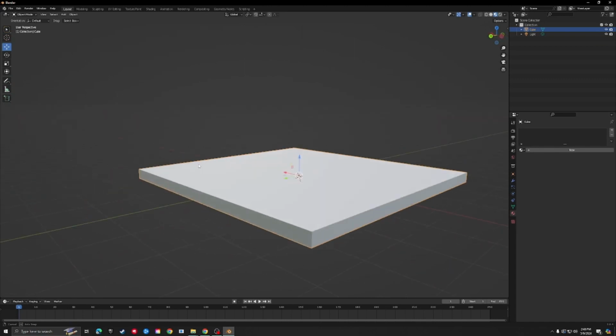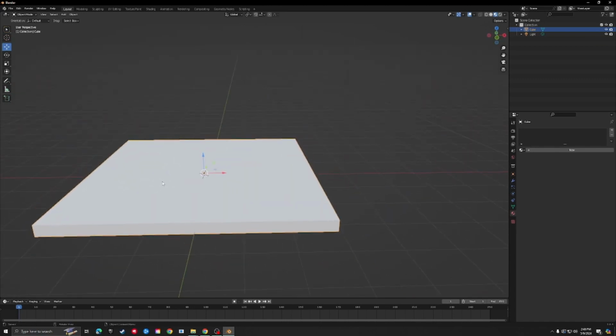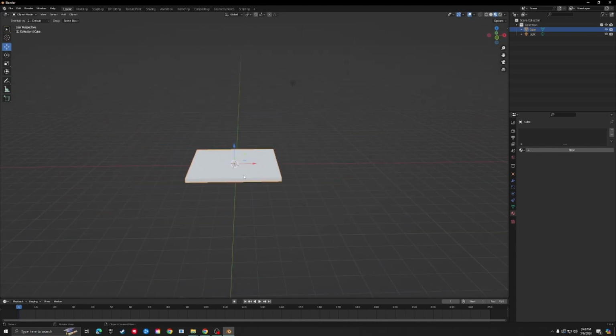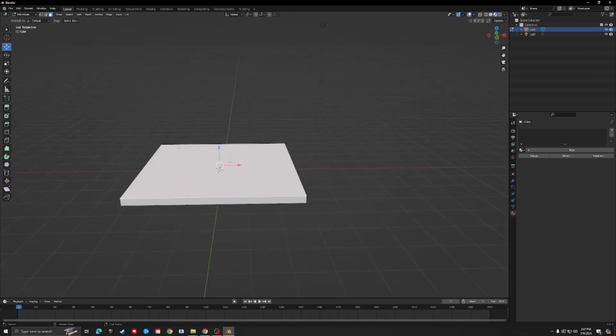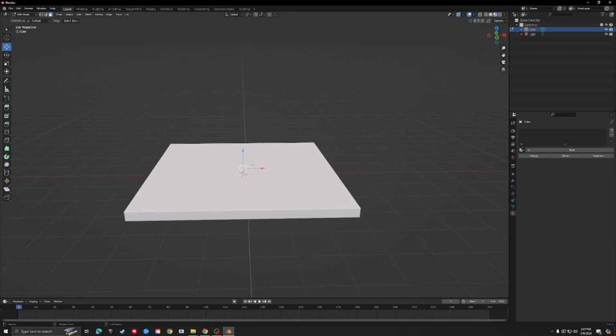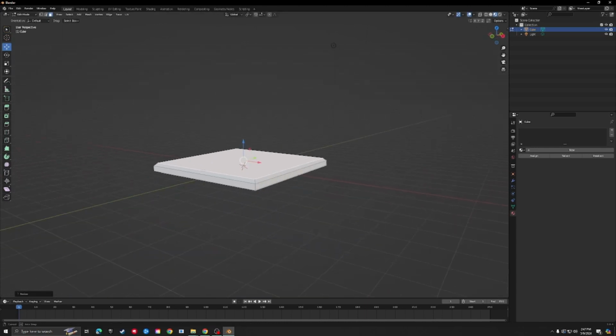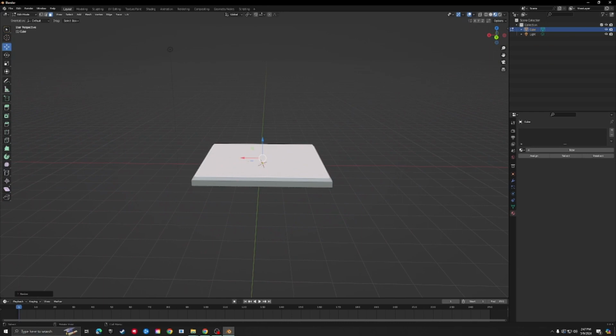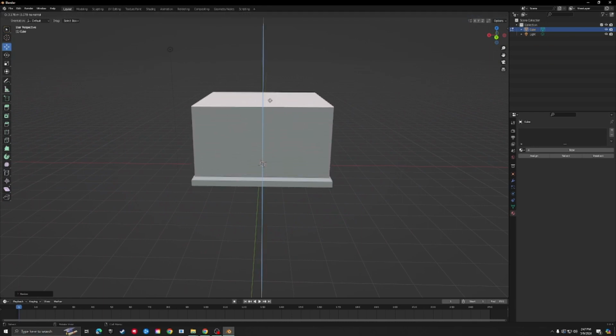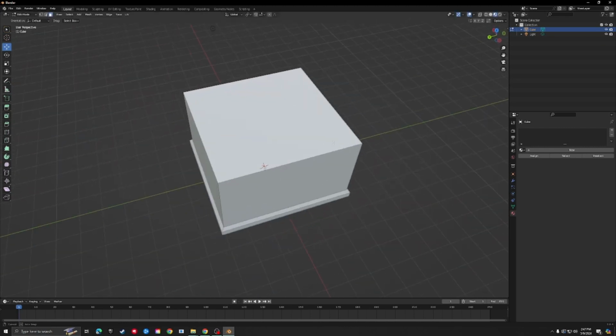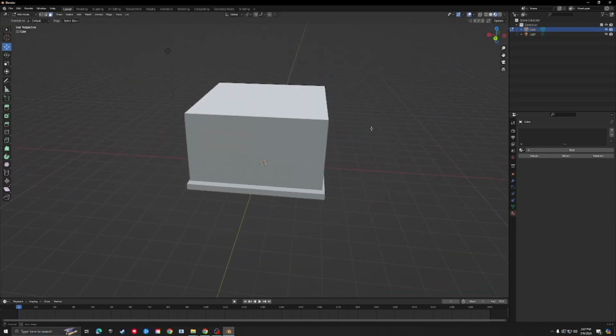As you can see, I've created a cube and scaled it so it looks like a flat slab, almost like a floor. Then I'm going to come to edit mode and click the top face, and do that trick we learned when we created the pillar. I'm going to click E to extrude and then S to scale. This creates a nice little indent, which is kind of what we would have for the foundation of a house. Then I'm going to click E to extrude all the way up, just like so. This creates the initial outline of how I want my house to look.